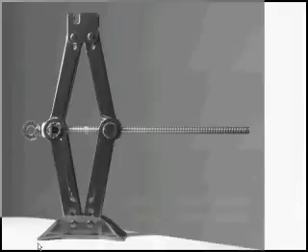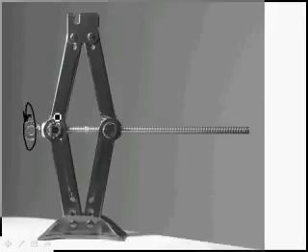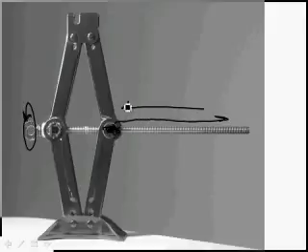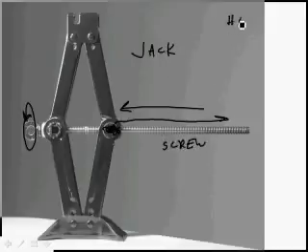Jack screws. Here's the simple description of a jack screw. Here's a car jack. If we spin this around, this part right here, since there's threads inside, it's going to move forward and it's going to move aft. Of course, in this case, the jack's going to go up and down. But this is a jack screw. This is a jack, and it has a screw. Hence the term jack screw.